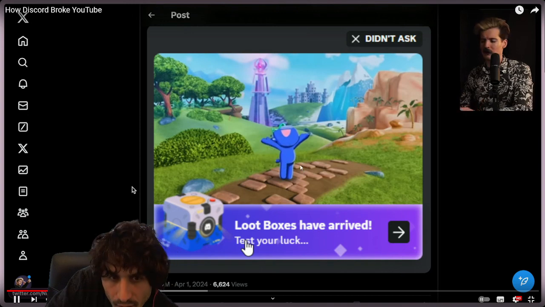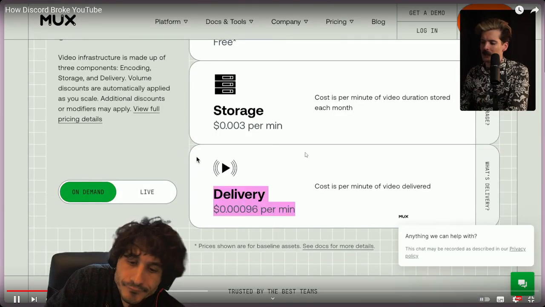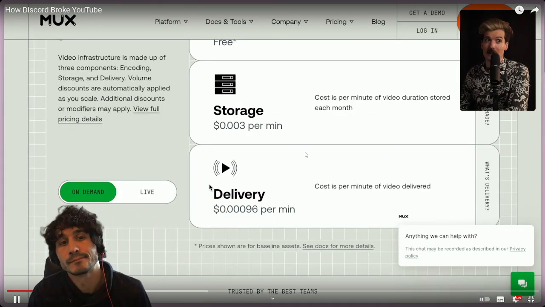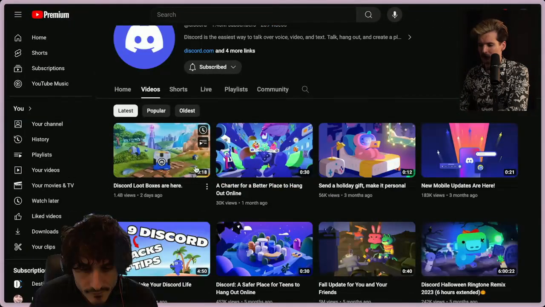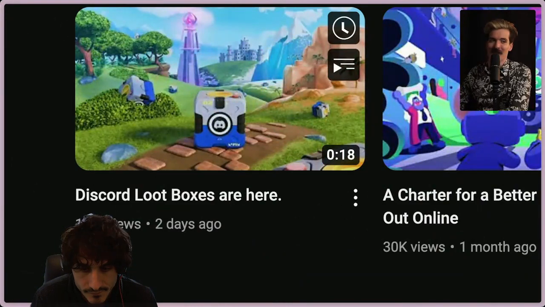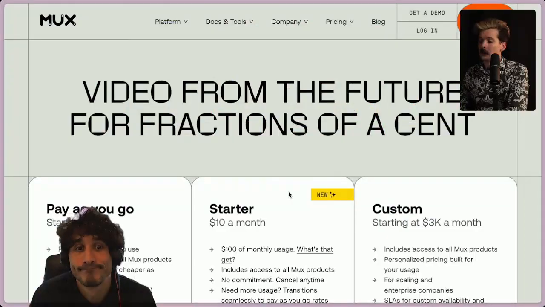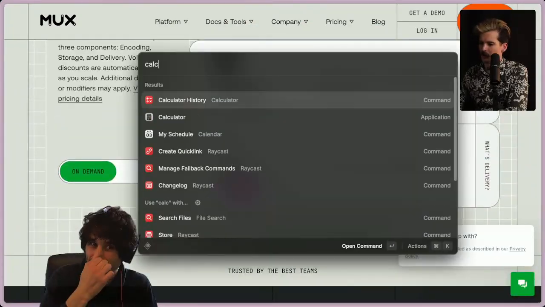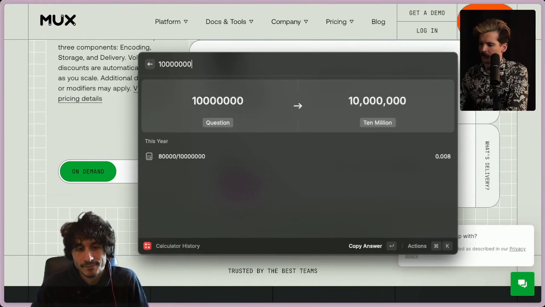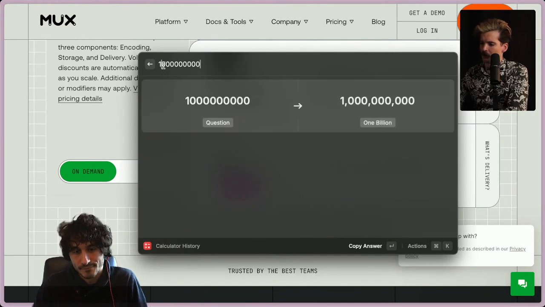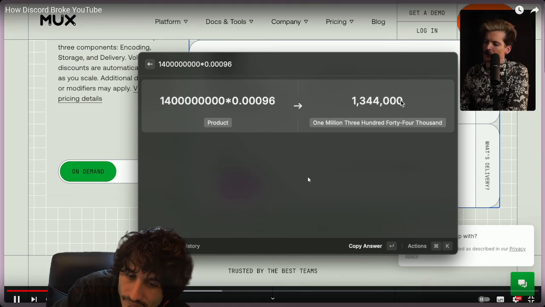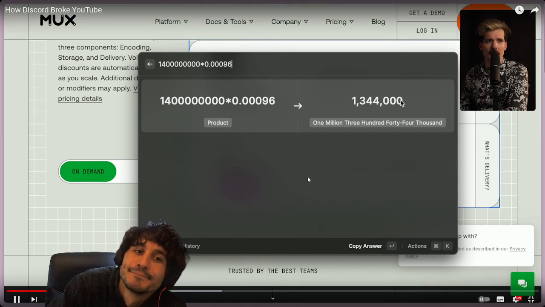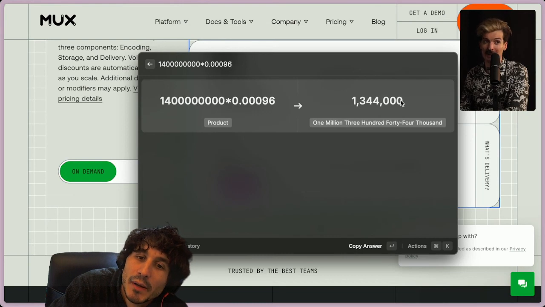Option, because as cheap as this might seem, nothing is cheaper than free, especially at scale. And when you look at the scale, which if we check their YouTube, was 1.4 billion views, that would not have been cheap. Let's do the math quick, because I'm curious. Calc 1, it was 1.4 billion. So 1.4 billion times that number, they would have had to spend $1.3 million via Mux to play back that video. That's why they didn't host the video.